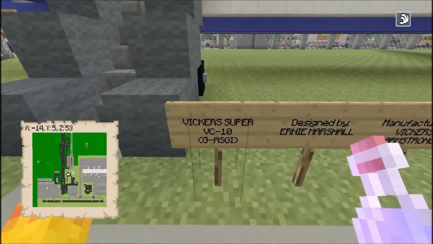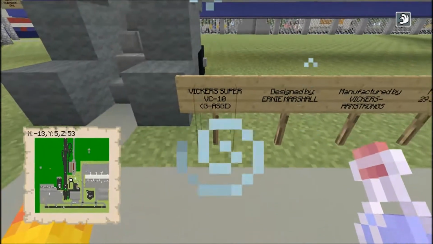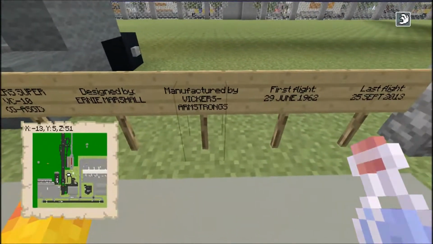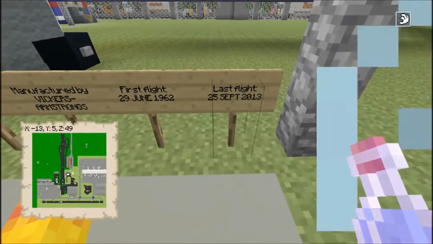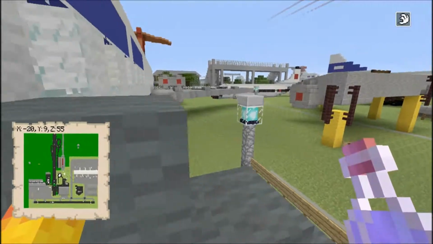The RAF did. It's got the Super VC10, Golf Alpha Sierra Golf India. I want to say Indigo, it's India. And it was designed by Ernie Marshall. It was manufactured by Vickers Armstrongs. Its first flight was on the 29th of June 1962, and its last flight was on the 25th of September 2013. That's when the RAF flew it for the last time. And then there's also another one.